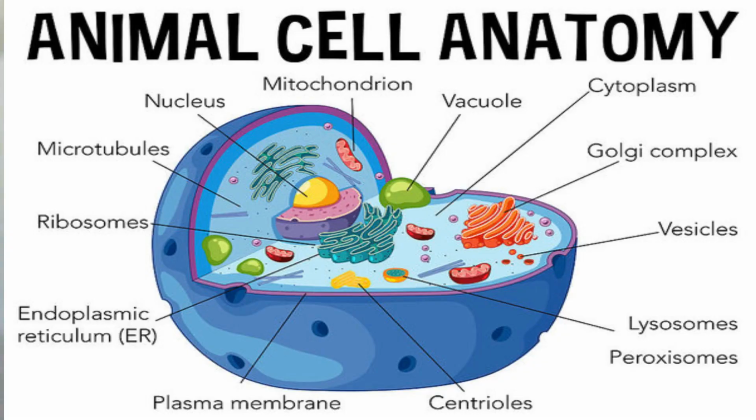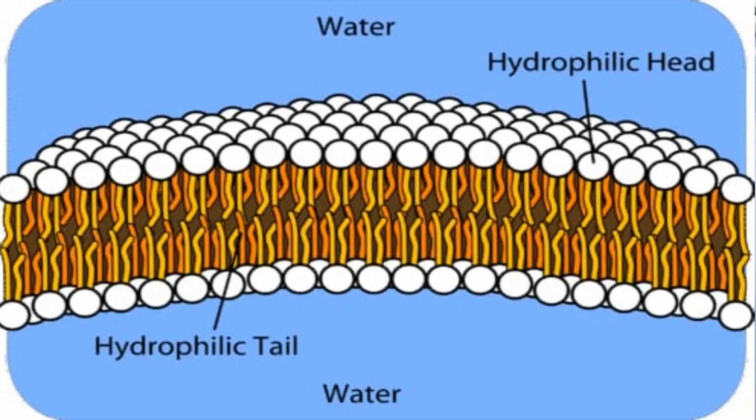So let's get started with the cell membrane, or the plasma membrane, of an animal cell. Definitely, the plasma membrane is a semi-permeable membrane. It is the outermost covering of an animal cell. Its function is to protect the cell from its surroundings. It is very important to keep the cell safe. It is mainly composed of phospholipids. It is a selectively permeable membrane to ions, organic materials and molecules, that regulates the amount and basically the size of particles passing through it.